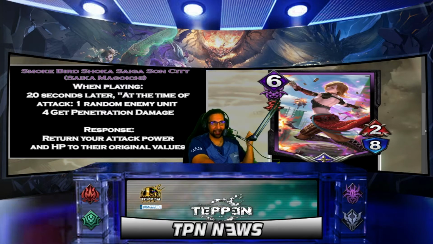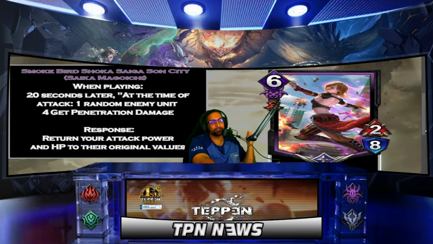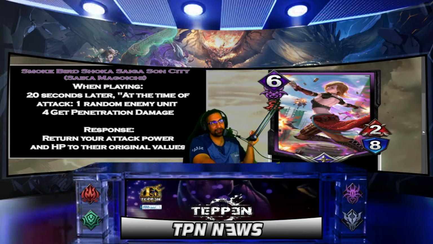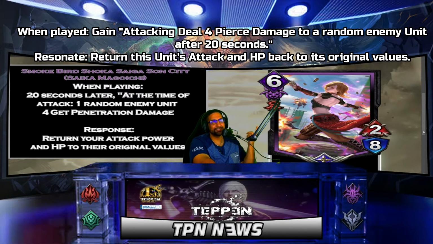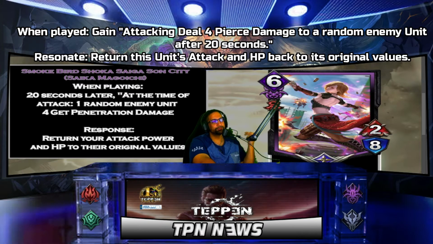Saika Magoichi. 6 cost 2/8 legendary for purple. She's got an amazing effect. So when she's played from the hand, after 20 seconds, at the time of attack, after 20 seconds, and I think when she completes an attack, I'm still trying to make sure I get this right, or no, it's after 20 seconds.